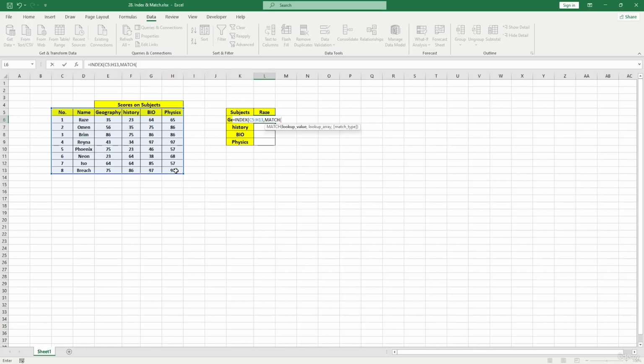And here in our match function, what we're going to do is select this specific cell. There we go. We have the drop down list. Put in a comma. And then what you're going to do is put in the names. I'm going to select all of the names over here. And after I've put in all of the range, I need the lookup array. So the lookup array is going to be also our specific cell.